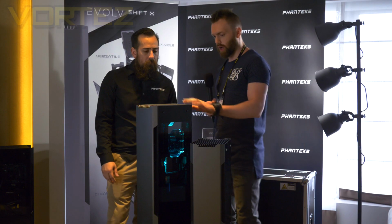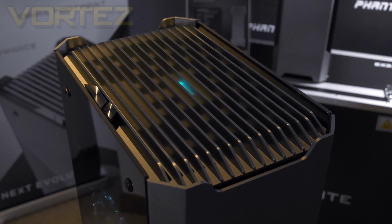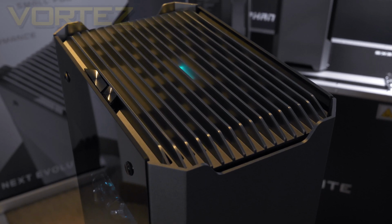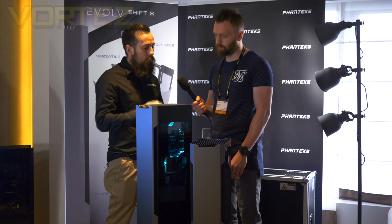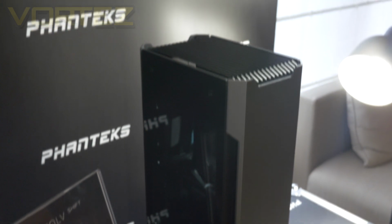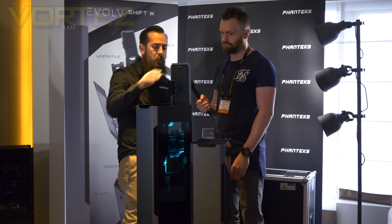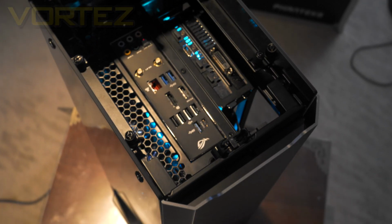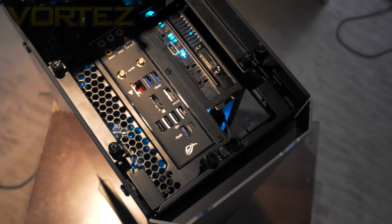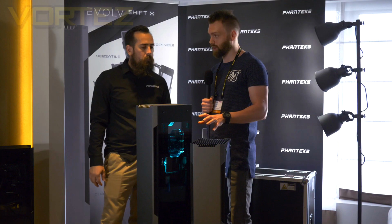Lovely. And just having a look at the top here, the material, it feels like it is metal. Is that metal? Yeah, that's correct. On the Shift X, the top panel is actually made out of aluminum, whereas the regular Shift is still plastic. And it's on a hinge support, so you can just open it up here, and then you have access to all of your rear I/O from the motherboard, which is the fastest data transfer rate for USB. Lovely.